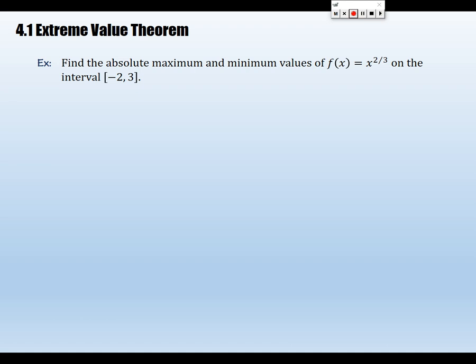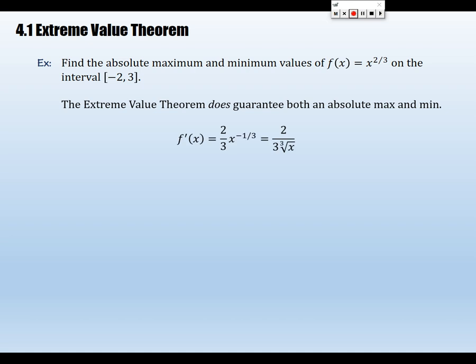What's the hypothesis? Continuous on the closed interval. Is x to the 2/3 defined on the closed interval -2 to 3? Is it continuous on the closed interval? Right, that's done. Met the demand, so we can definitely ask for this. So we'll say that we definitely can find these, so now let's find them.